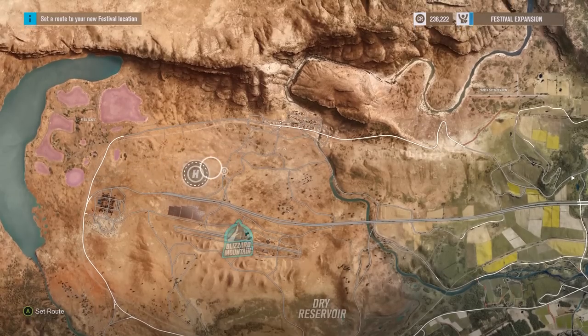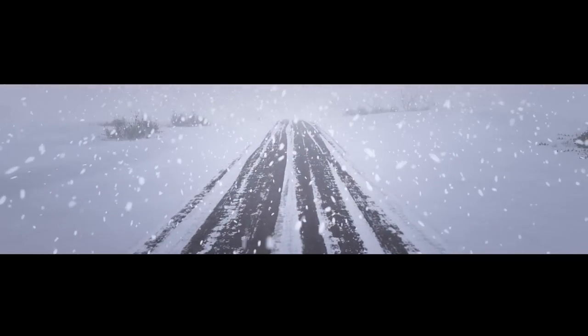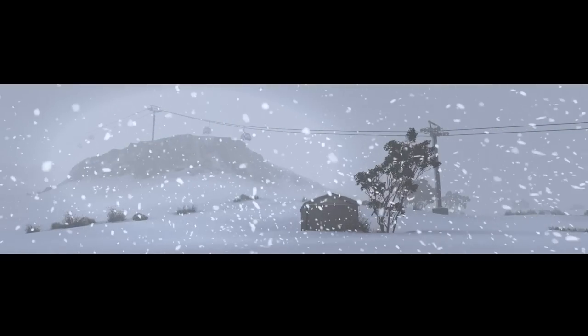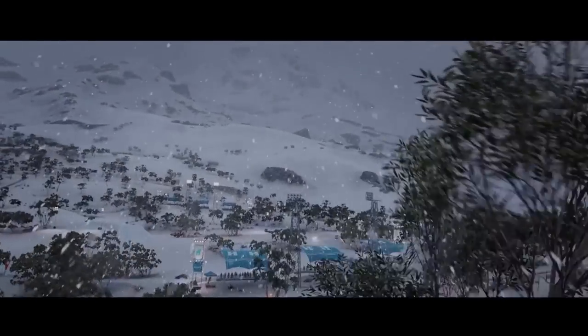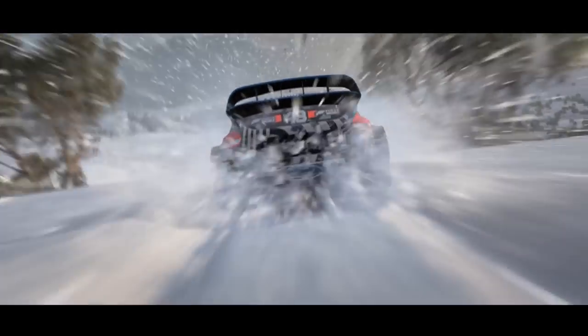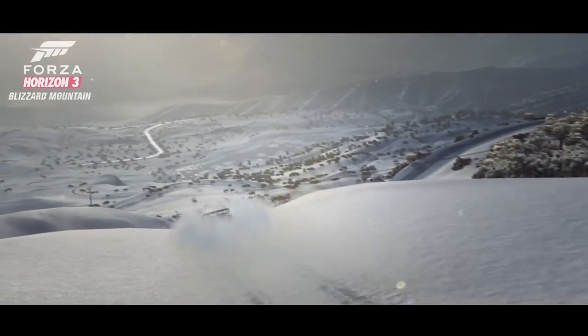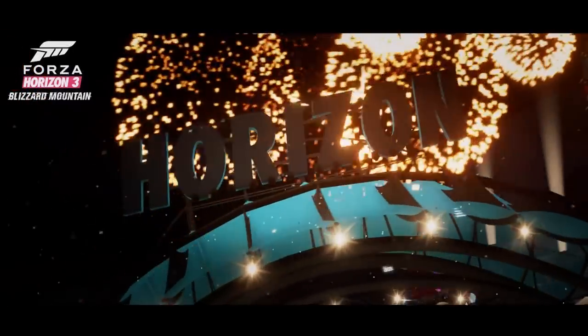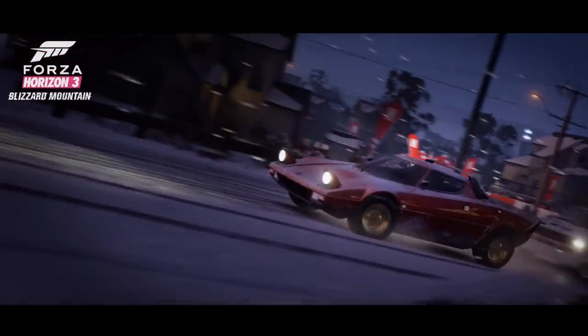Okay, we have to go over here and build a new site. Or it's going to do it for me. Yay! Cutscenes. Snowy. Beautiful. Wait, how is it snowing already? What? Are we in the snowy areas? Is Blizzard Mountain. Blizzard Mountain? Wait, hold on. What is going on? What am I doing? We've commandeered a wait, did I click on the DLC? The Horizon treatment. Okay. Brand new festival location. Yep, I sure did. Okay, that makes more sense now.